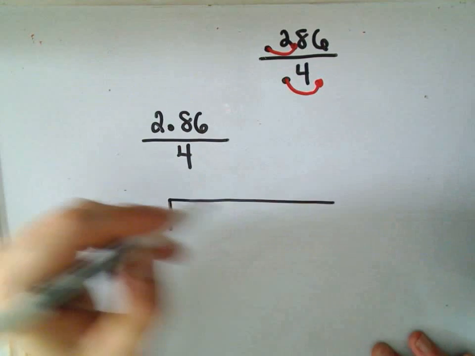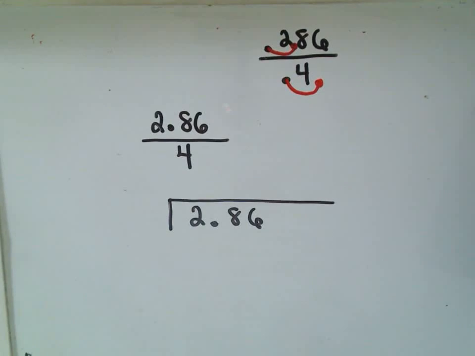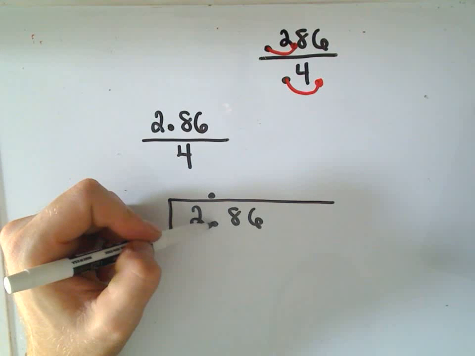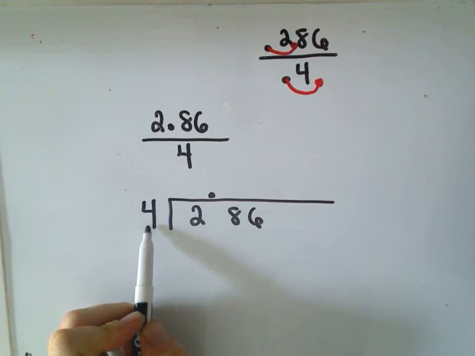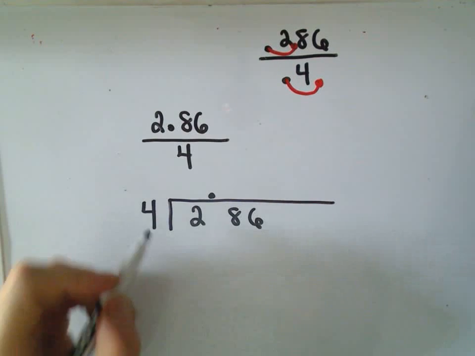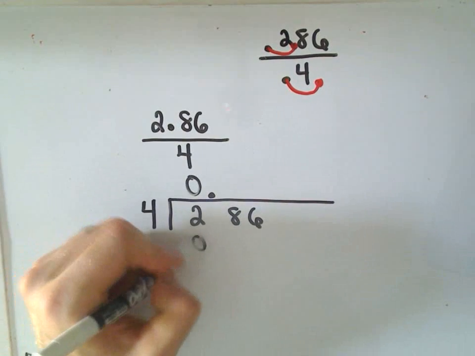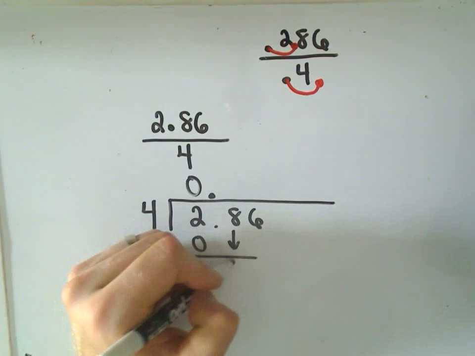I've got to be maybe a little careful here. So 2.86. Sometimes what some people will do is just drop their decimal place down right at the beginning. Wherever the decimal place is, just move it to the top. That'll keep things lined up. When I'm doing my division, I really am almost pretending like the decimal place isn't there at all. So I think, will 4 go into 2? Well, 4 will go into 2 0 times. So 0 times 4 is 0. Let's subtract. 2 minus 0 is 2. Then I drop down the 8.